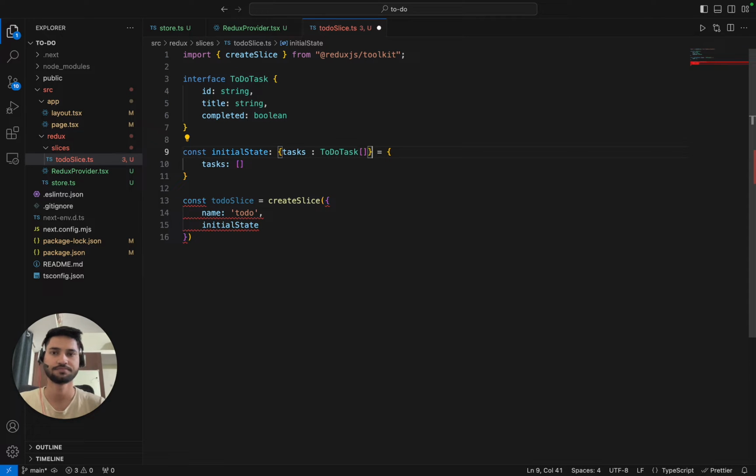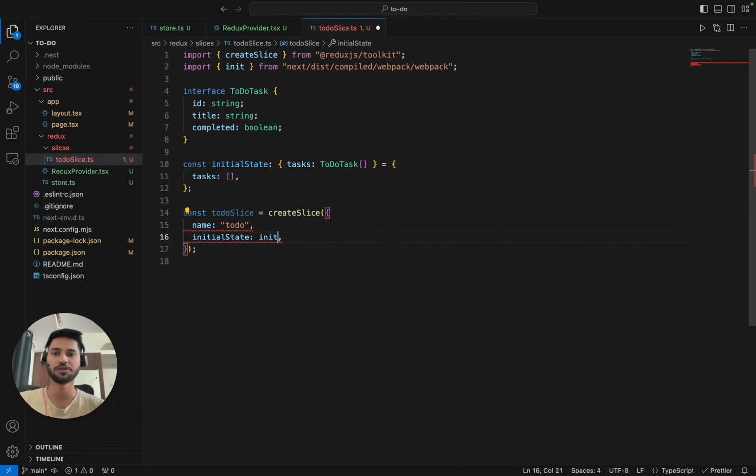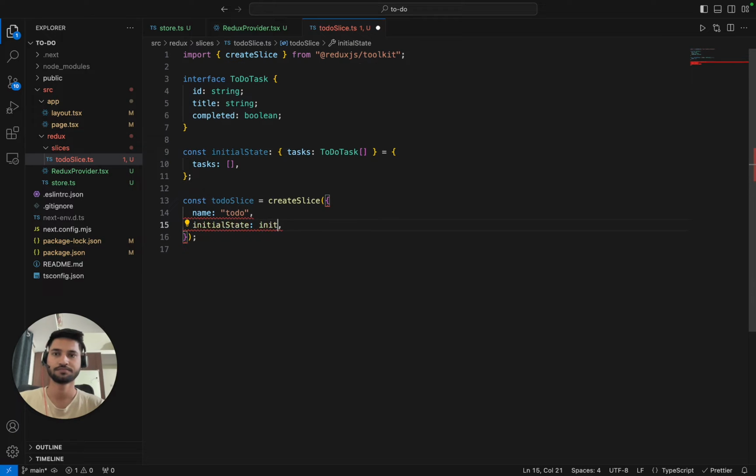Yeah, boom. So we have defined our initial state, which is going to be an object of tasks, and task is going to be a list of our todo task, like that. So initial state, we'll just give in our initial state, and after that we'll define our reducers.